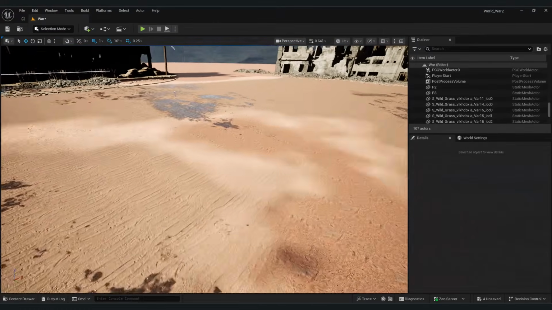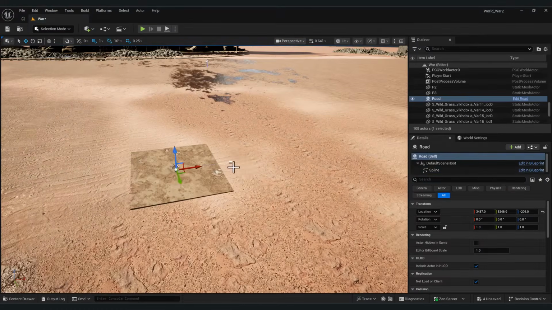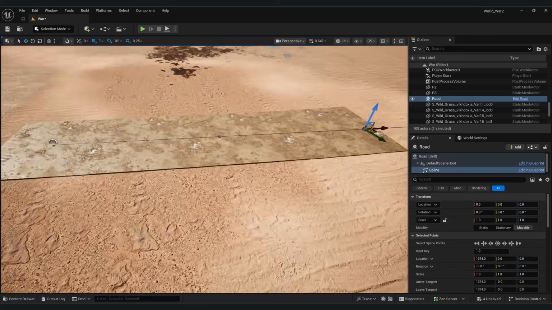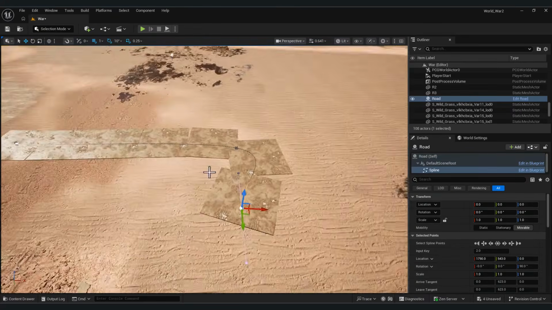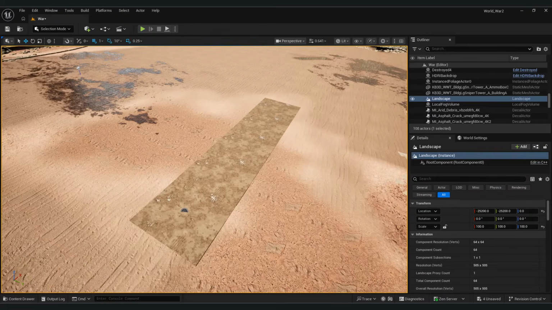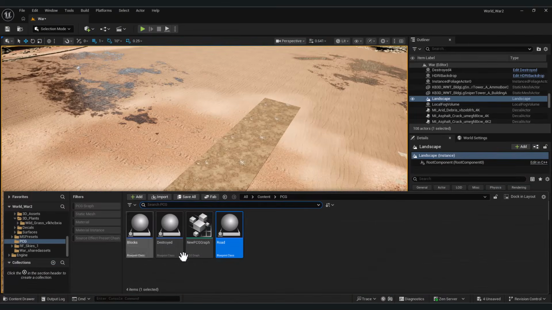Now let's test it in the main scene. As you can see, if we hold Alt and continue the line, we still run into problems. This is where we need to use the Create Spline node and then the Spawn Spline Mesh node.